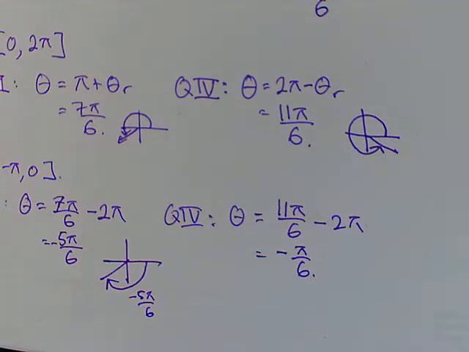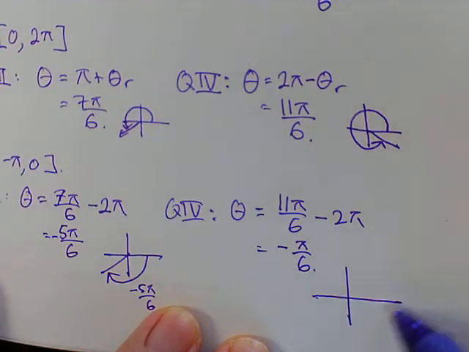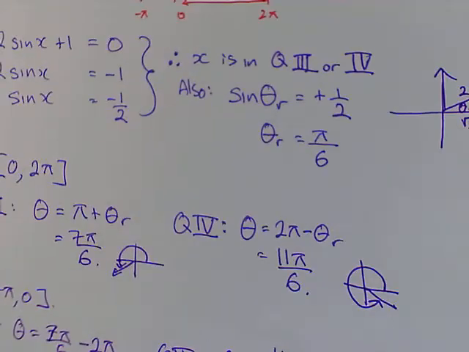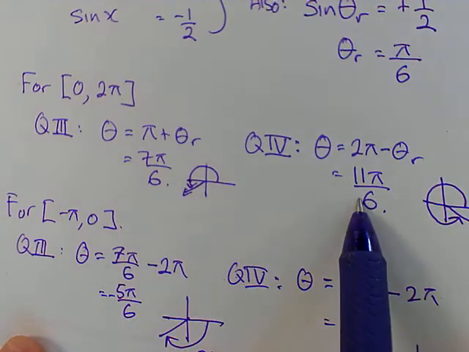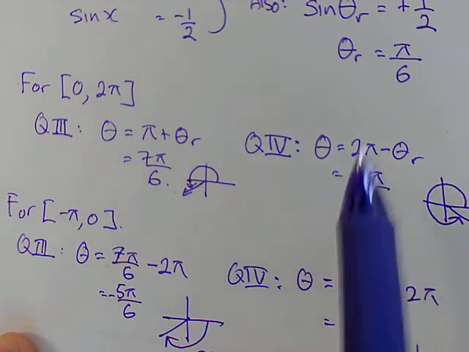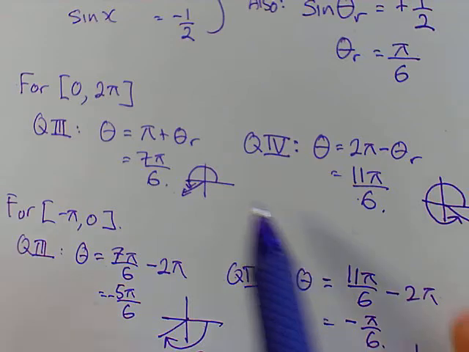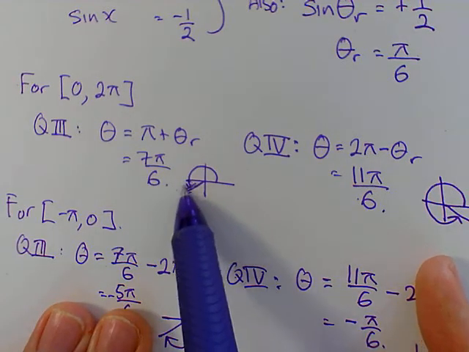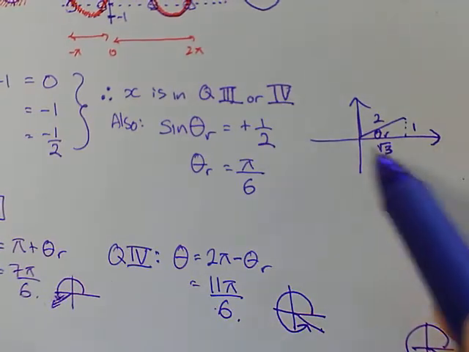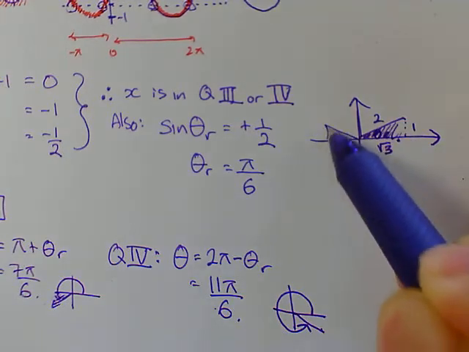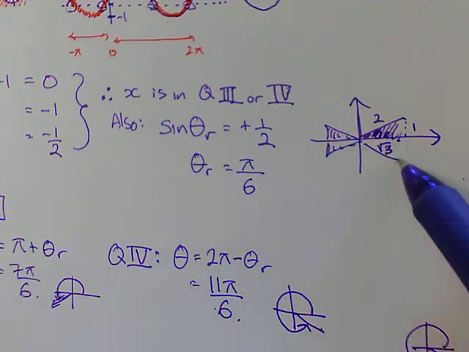Questions? Yes. So I just wanted to clarify, the reason why you made sine theta r, when you make it in quadrant 1, is that just to find theta? Why did you make it in quadrant 1? If I wanted to find all the angles in quadrant 2, 3, or 4, I need to know what that little piece is. That is why I pretended, let's pretend this is in quadrant 1 with a positive. If I find this little piece right here, then I know what that little piece is.